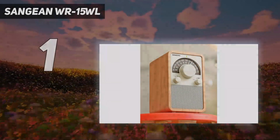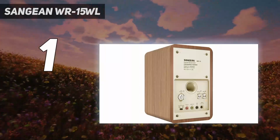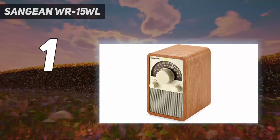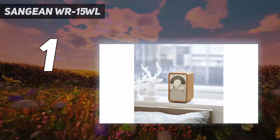And number 1. Sangean WR15WL. Who it's for. This radio is great for anyone who wants an old-school look paired with easy tuning, great sound, and solid reception, all tucked into a vertical cabinet that's ideal for both shelves and countertops.